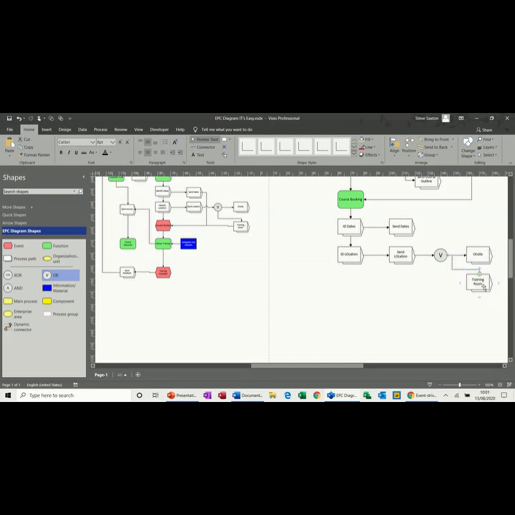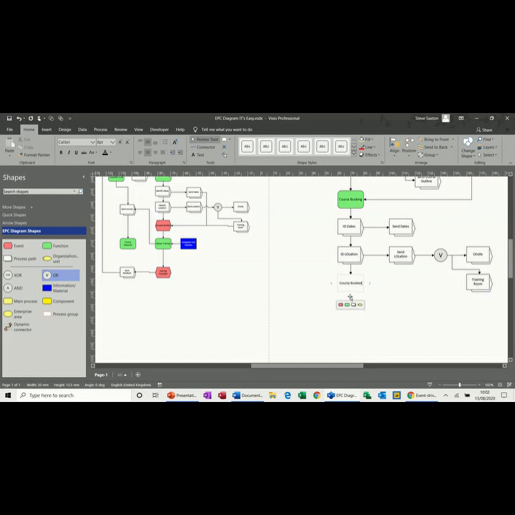And then from this one I need to come back across. So after I've identified location, I need another event, which is going to be deliver training. Sorry, I'm ahead of myself. Course booked. Course booked.